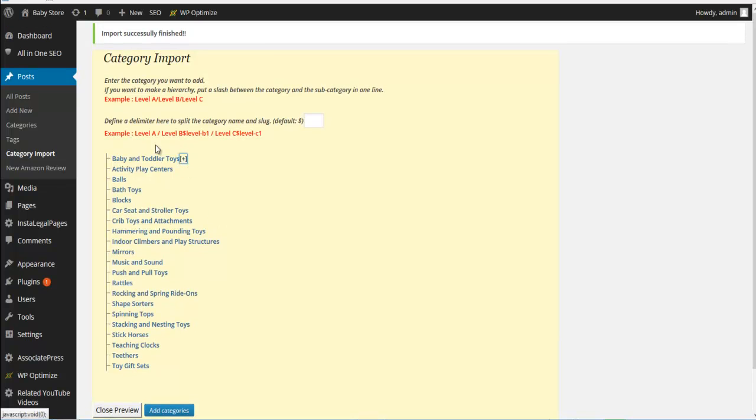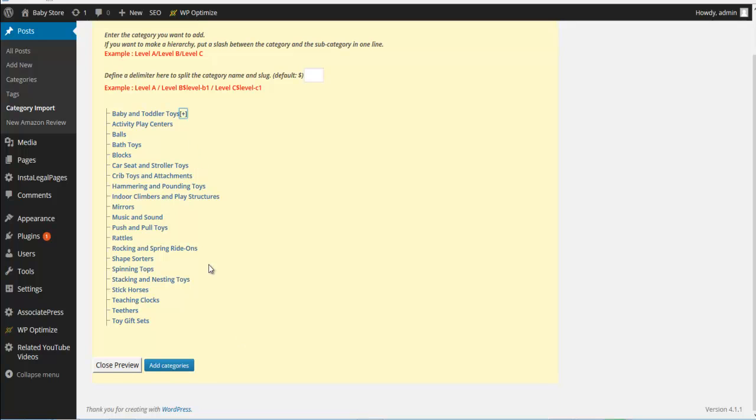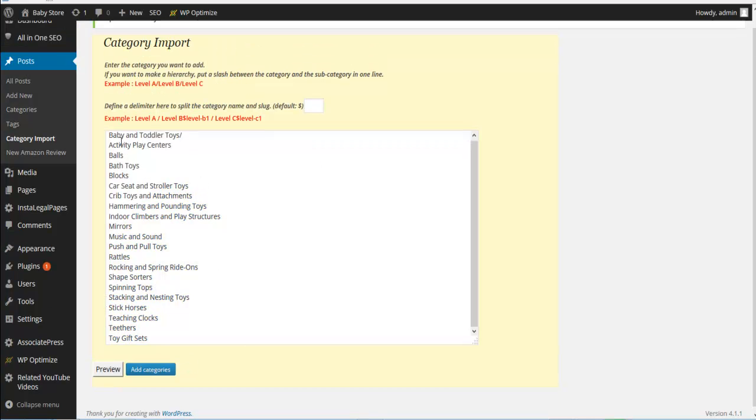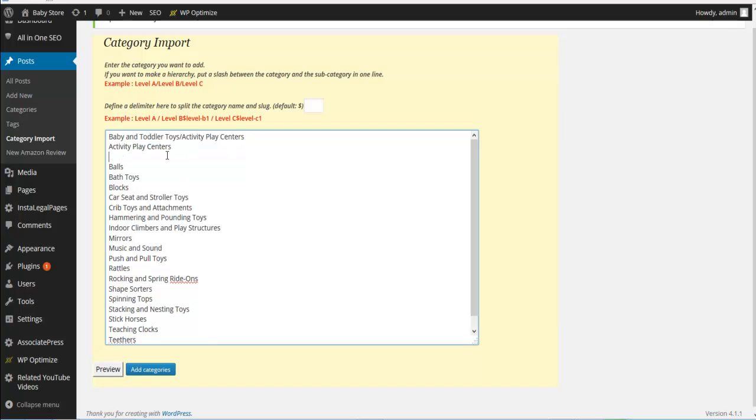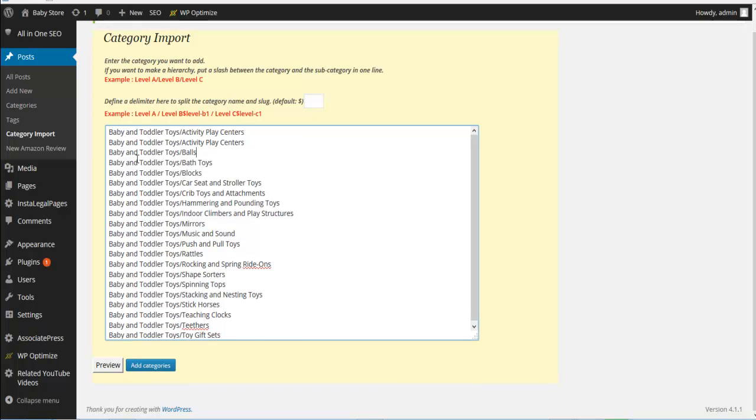For some reason it's still not. But what we're going to do is go ahead and add these. Now I remember exactly what I'm doing wrong. That has to go just like that. So you have to essentially copy this part. Okay, so you have to put your main category each time. So we're going to take this part, copy that to our clipboard, and paste that in front of each category.